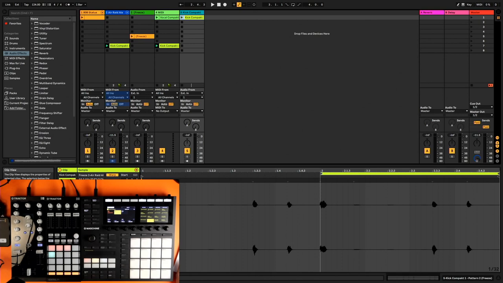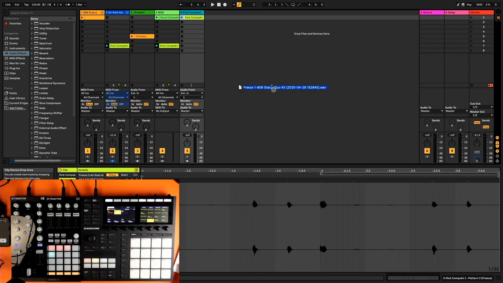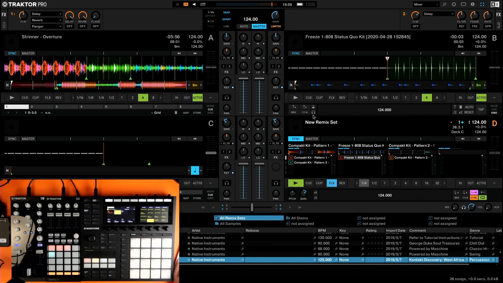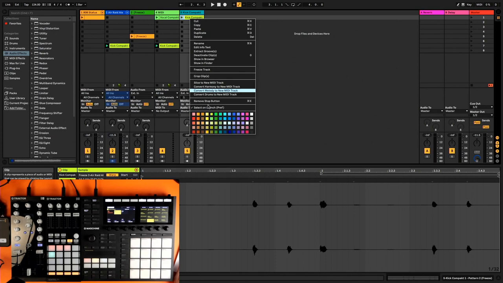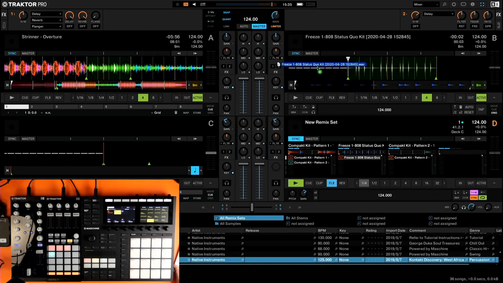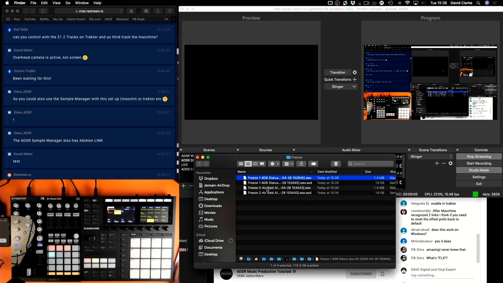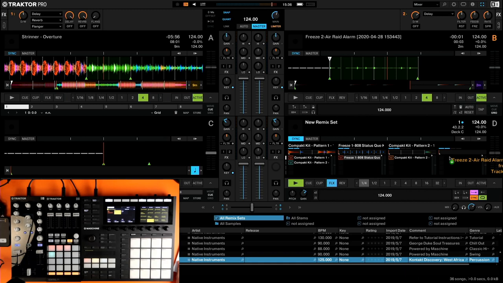I'm going to show in Finder, click, drag here, and then over to Traktor. And again, this one is kept, so we can, taking the wrong one, haven't I? Let me try that again. Show in Finder. This one here would be easier, wouldn't it? Thank you. And now I know that's perfectly formed, so I can then drop that down there.